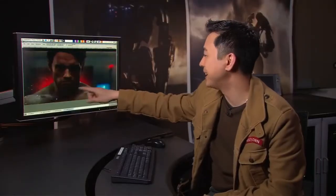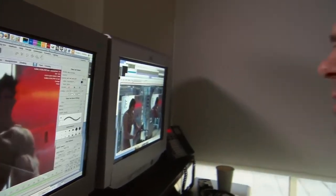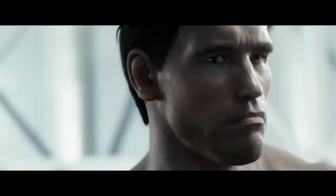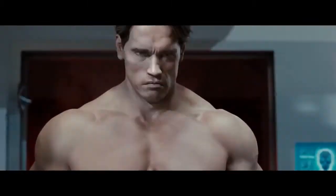It's even hard for me to tell where they blended it, but they're blending in our CG chest with his upper torso. The team at ILM has really pulled together to produce this digital Arnie. It wasn't a clear-cut process. It's one that has involved all the different departments. And at the end of it, I think we've produced something amazing. We're all here because of the great thing Arnold Schwarzenegger and Jim Cameron put together in those pictures. It just felt like the proper thing to do, to tip the cap, respect the fan base, and give back a little bit.